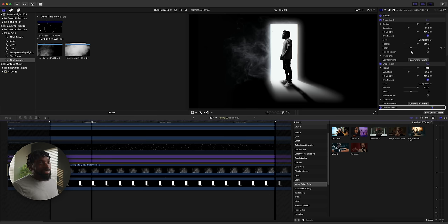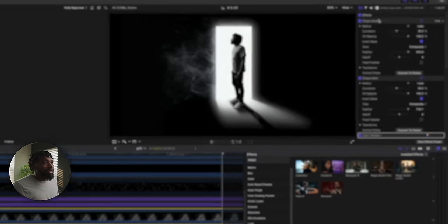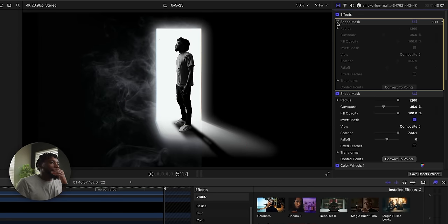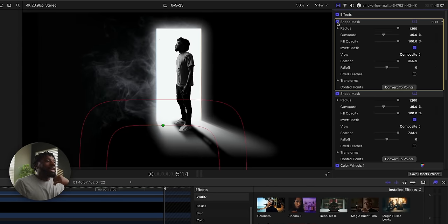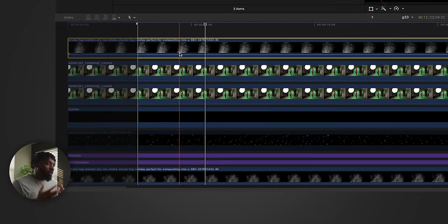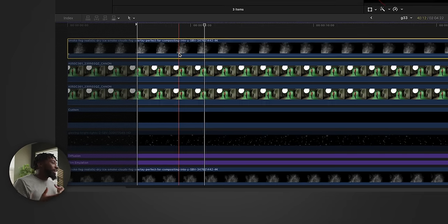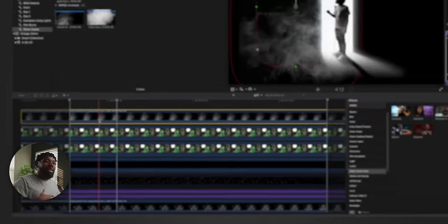The first clip was a smoke one. I dropped this in, changed the blending mode to screen, and then did a couple of different shape masks just to get it to fit where it's supposed to be. I didn't want it to be super wild. I had to make it actually feel like it was coming out of the door, so these shape masks helped tame this smoke overlay a little bit. I decided to duplicate that and put one over top of them, so it feels like the smoke is coming out of the door and also coming in front of them. That's one thing with these illusions that you want to do.